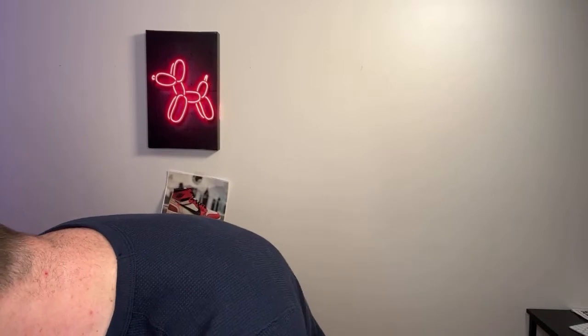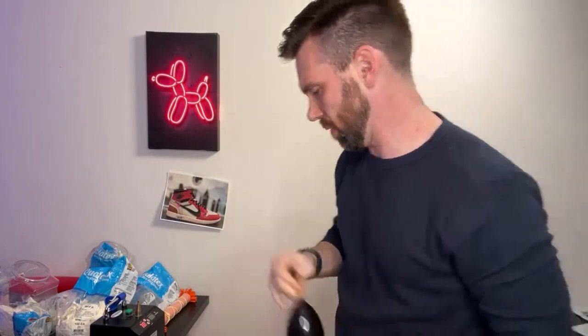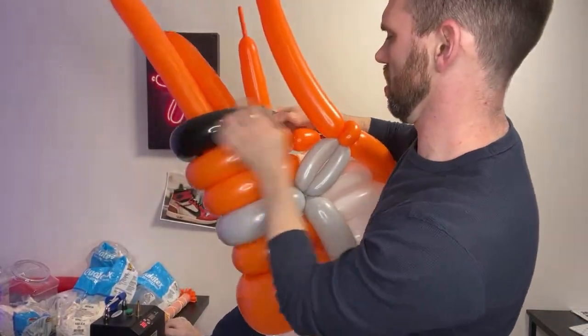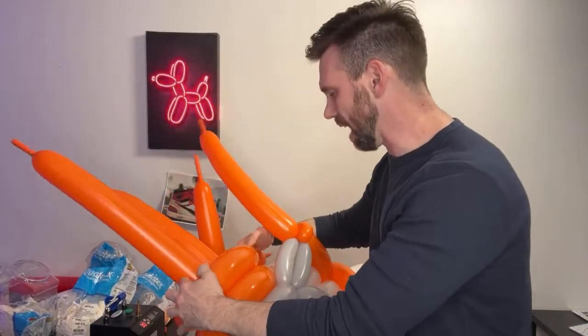Is this brown or black? I don't even know my own colors. I don't even know how I organize my stuff. These are beat. Okay. That's too big. That's too big. I can confidently say that now.